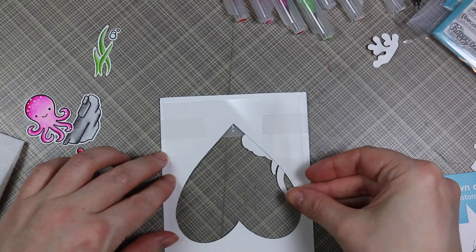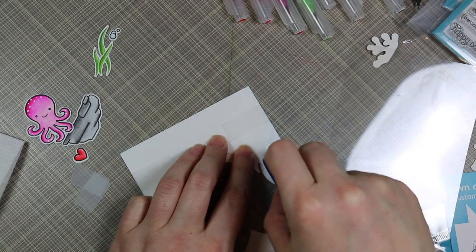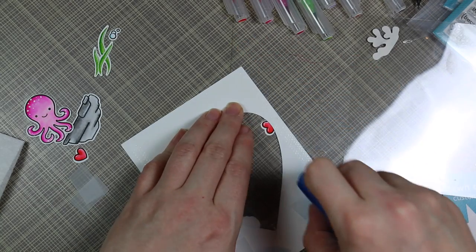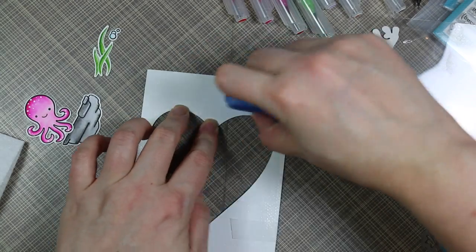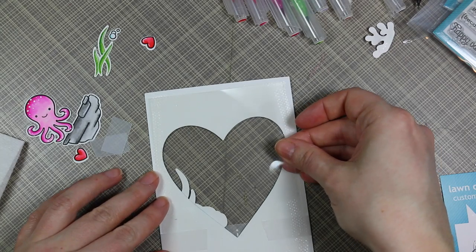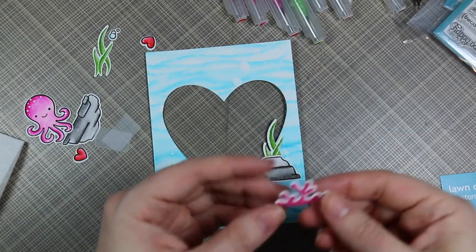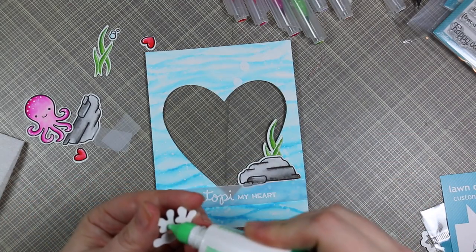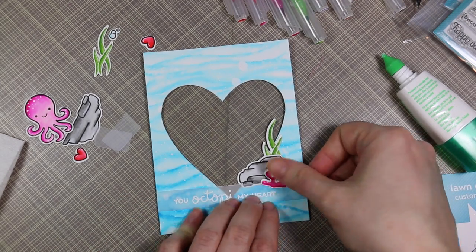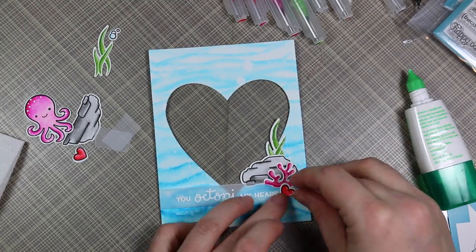I noticed I needed to remove a little pink coral piece to get the vellum to lay properly — I used my Tombow Mono Multi to adhere things and that adhesive can tear if pulled, but I gently wiggled it off. I wrapped the vellum around, taped it into place, and trimmed off the excess on the back so it wouldn't show through the front. Then I flipped it over, re-adhered the coral slightly over the vellum strip, added a little heart right after the sentiment, and pressed everything into place. I trimmed a piece of acetate slightly smaller than the piece, ran my Xyron tape runner all inside and right up to the edges of the heart, and pressed the acetate down to create the window.